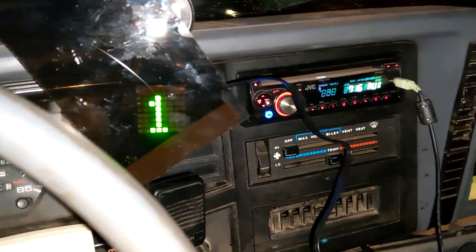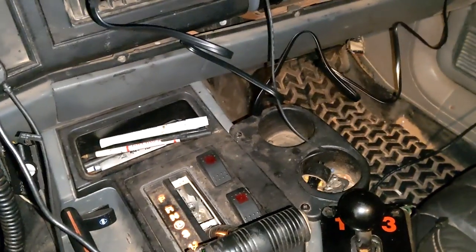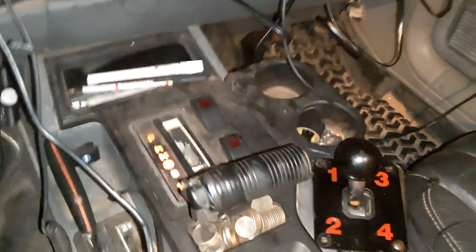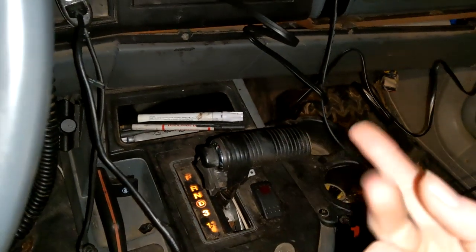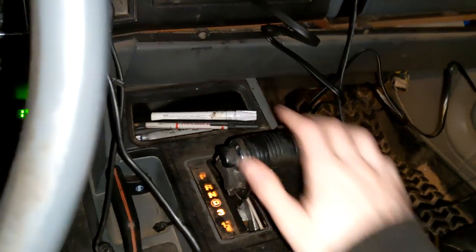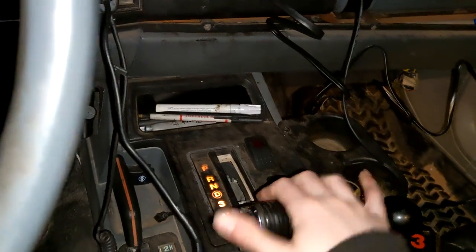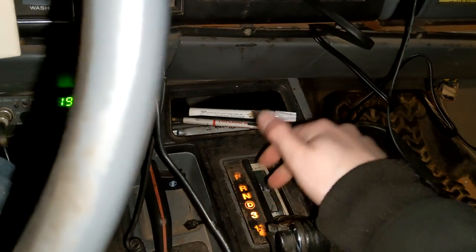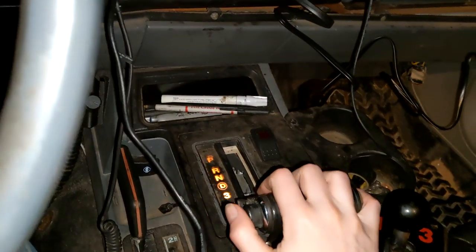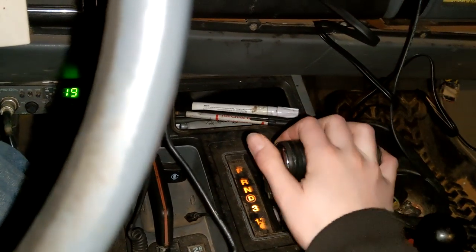I'm going to go for a quick little drive and try this out some more. So I've been trying this out and it seems to work pretty well. Here's the good and bad news: when we're in drive, we don't have any engine braking on gear 2 or gear 1 — that sucks. When we're in the 3rd position though, we do have engine braking on 2. But we have to drop down to 1st/2nd to get engine braking on 1st and 2nd. Gears 1, 2, and 3 all have the same amount of engine braking on 2nd.